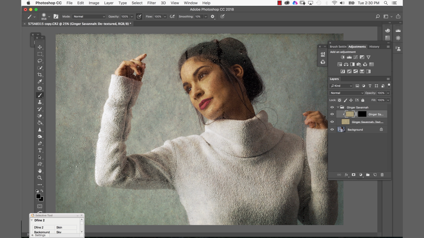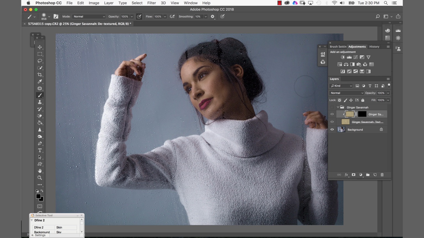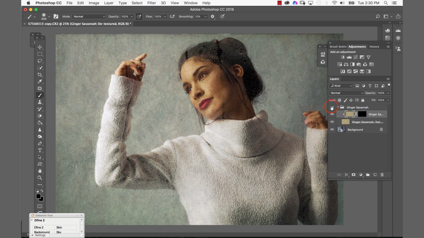Because of course, if you go out and shoot your own texture, the problem might be if you have now such a greenish texture and you would only blend this texture into this background, that the tone looks completely different to your original image. And that's why I really like this plugin, because it kind of thinks for you, and it knows that if you want this texture, you probably want this tone over the whole image. So that's pretty cool.